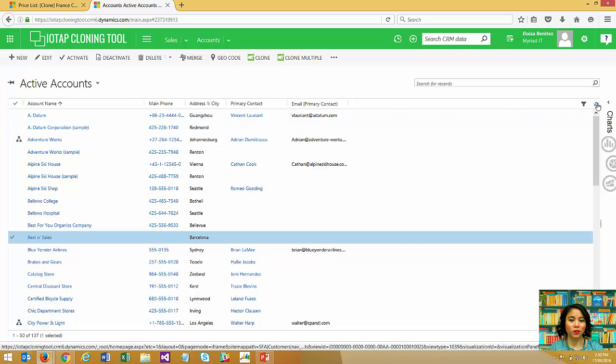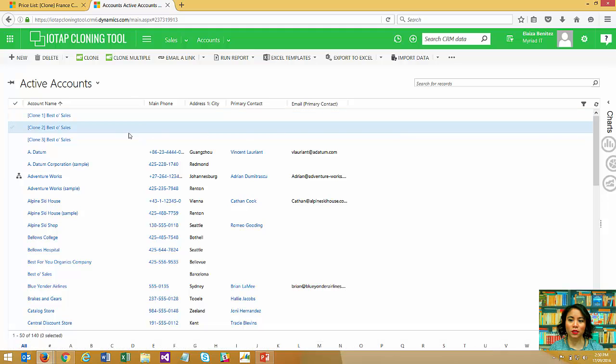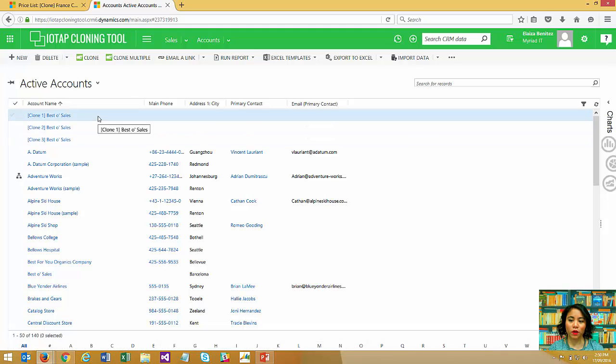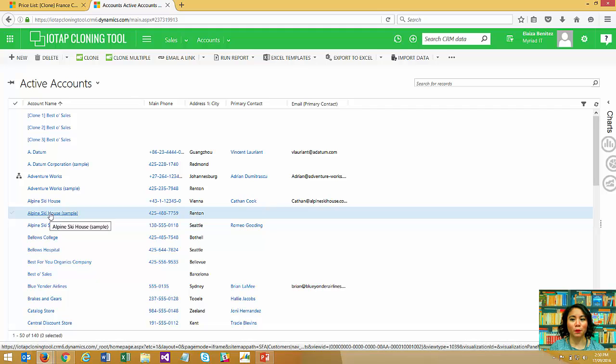Okay, I'm going to refresh this view, and once I've refreshed it, you can see that it has copied the record, and it again will add a prefix. So those are the two functionalities that are available after you have installed the solution. What I'm going to show you next is how to do the configuration for any additional requirements that you may have.